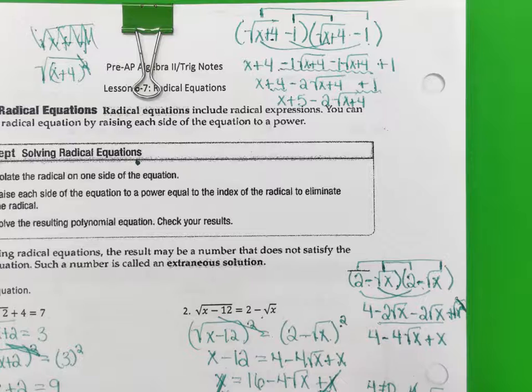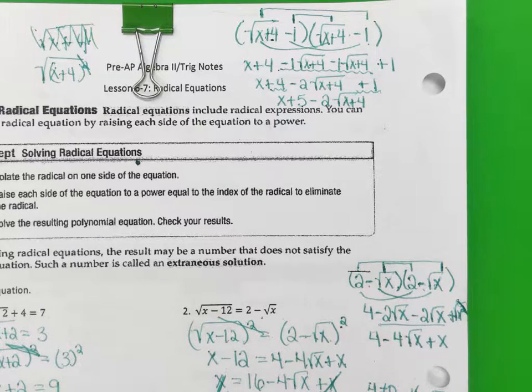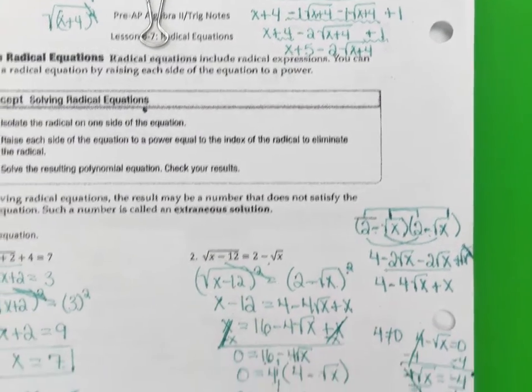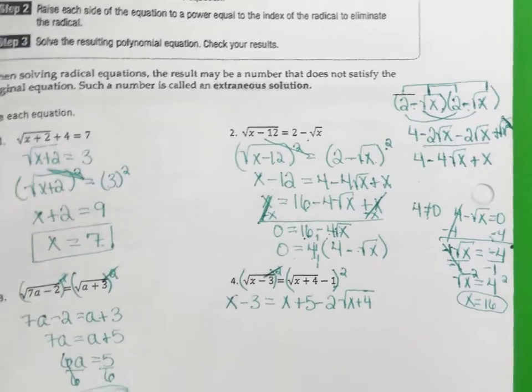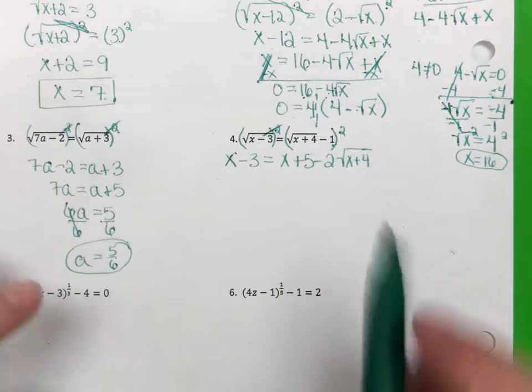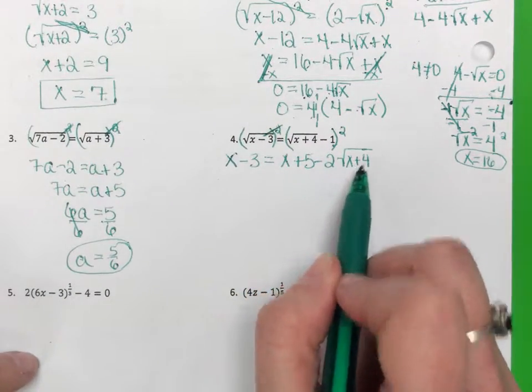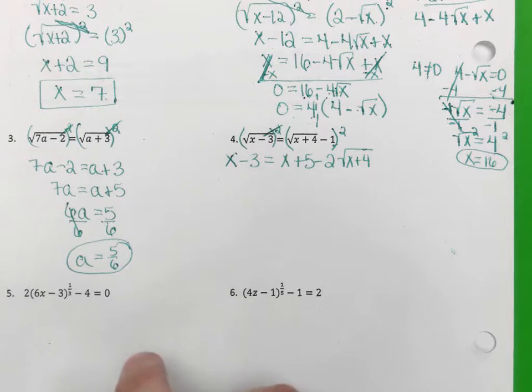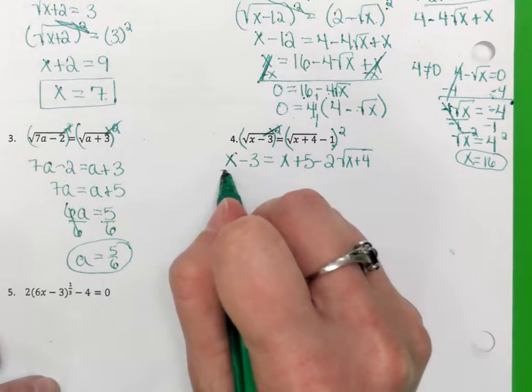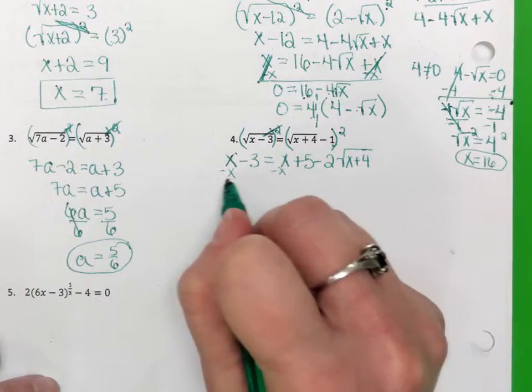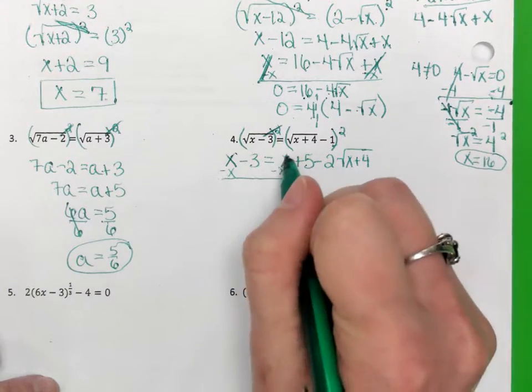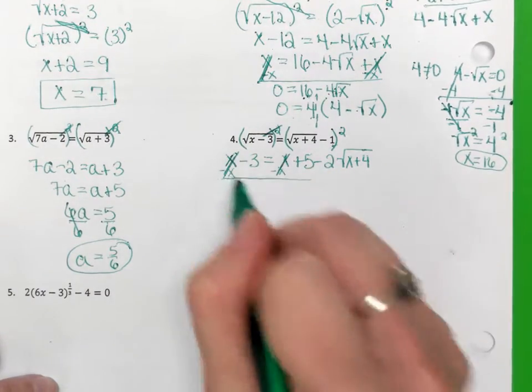Why would we do 5 minus 2? Because the 2 has a square root of x plus 4, and the 5 doesn't. Okay. All right. So, Sydney, you are right. That is the part. That's the answer to that part. So we're going to put it right here. All right. Do y'all see anything that I can combine? The x's. Let's go ahead and get them out of the way, right? What happens to them? On both sides, they cancel out.